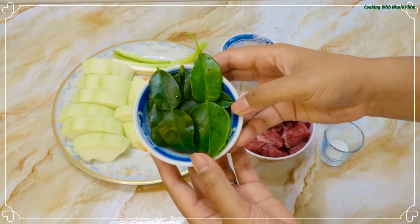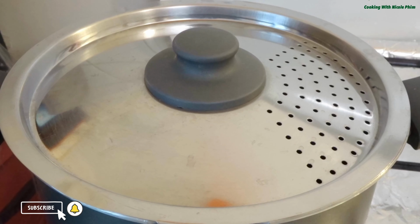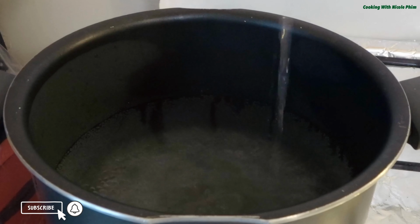some kaffir lime leaf, 1 teaspoon of brown sugar, 1 teaspoon of salt, and 2 liters of water.